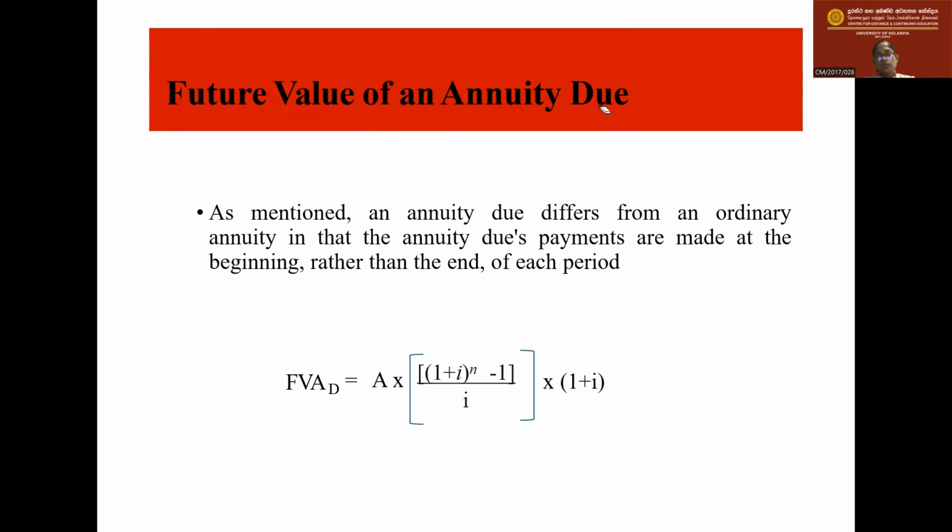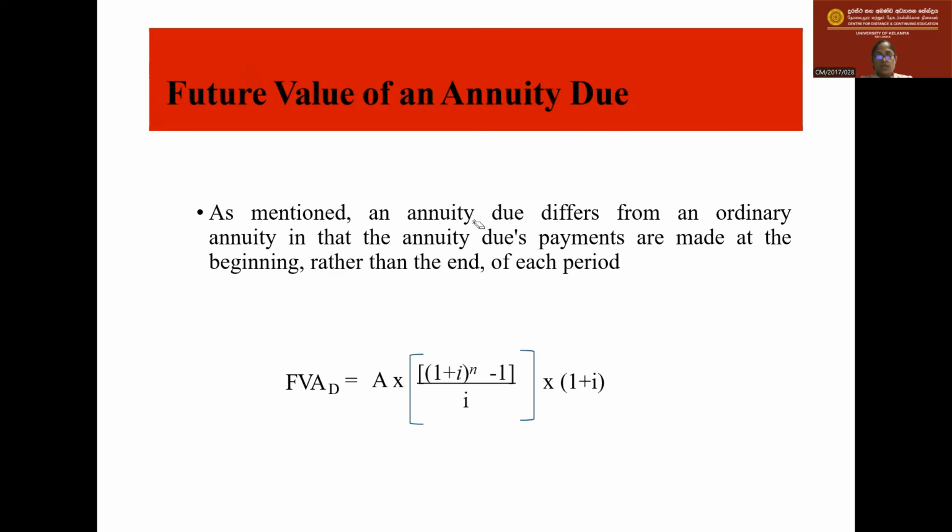Therefore, future value of an annuity due means what? The payments or the receipts occur at the beginning of each year, each month, or each period, right? Just it. Therefore, if you are forgetting the relevant formula for the future value of an annuity due, it's fine if you have the memory of the future value of an ordinary annuity, right? If you have it, just keep in memory that the new thing has been added as 1 plus I in the annuity due, not in the ordinary annuity.